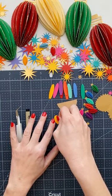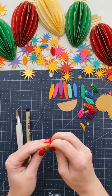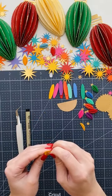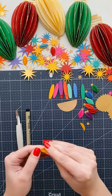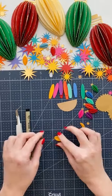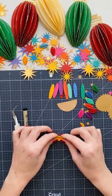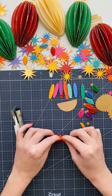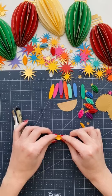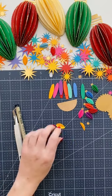So again, this is the part where if you want to, you can use tweezers. I tend to not use tweezers. Sometimes I do use them, so I like to have them next to me, but I almost always like to just use my hands. But anyway, I also have longer nails, so that helps to manipulate the smaller pieces.